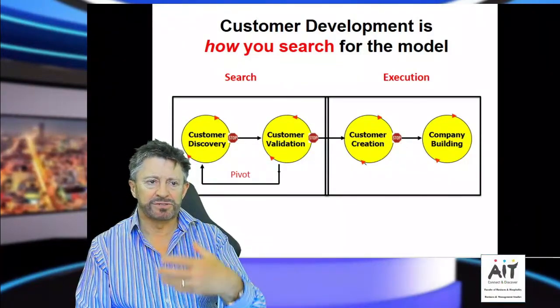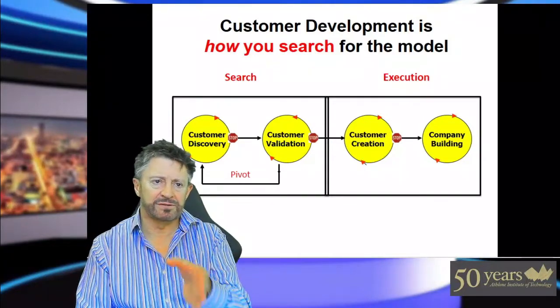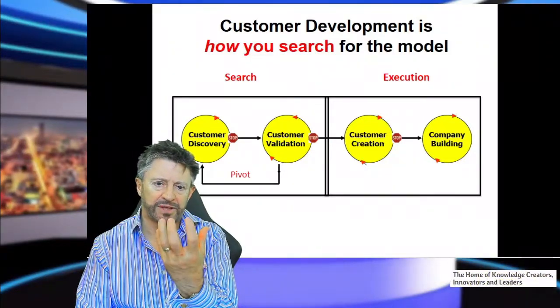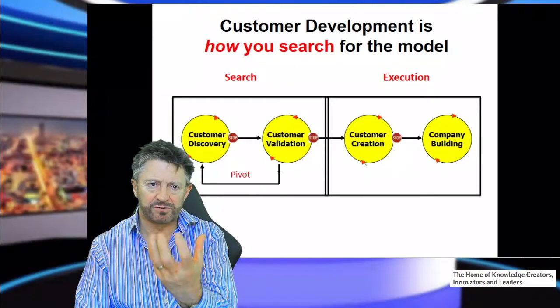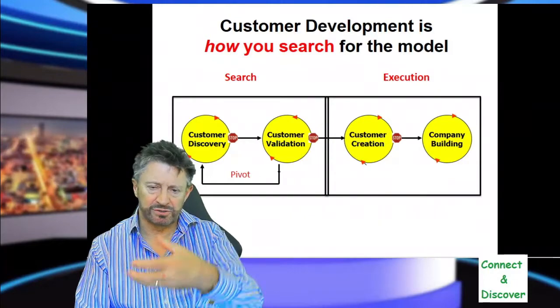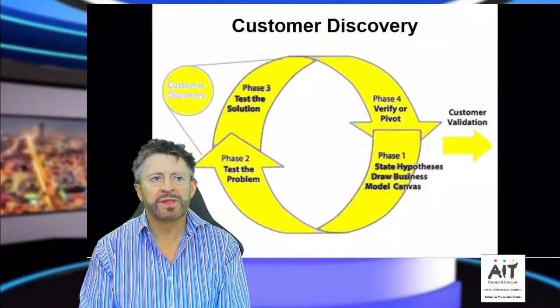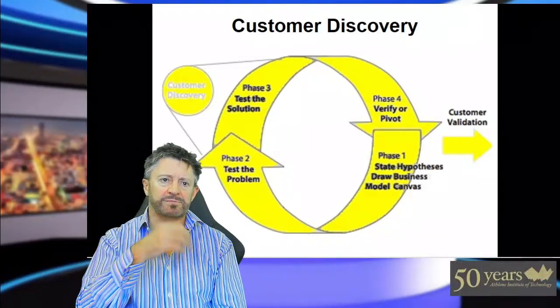Go out, search for your customers, check out who they are, where they exist, and then once you've identified that group of customers, then you start to create the business, and through execution, you start serving those customers with their needs and so on. And it's another way of representing the same thing.